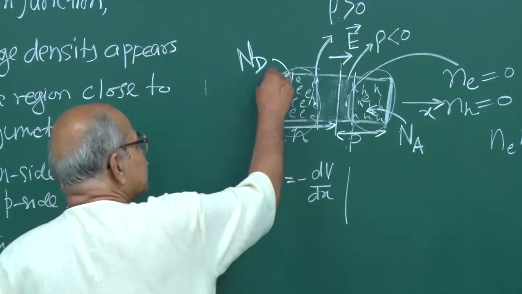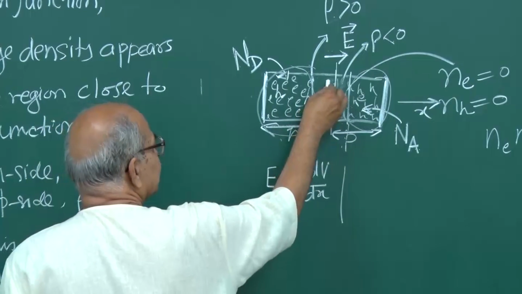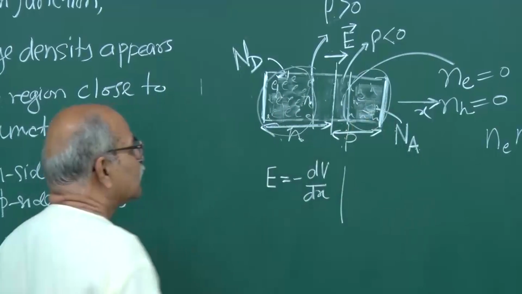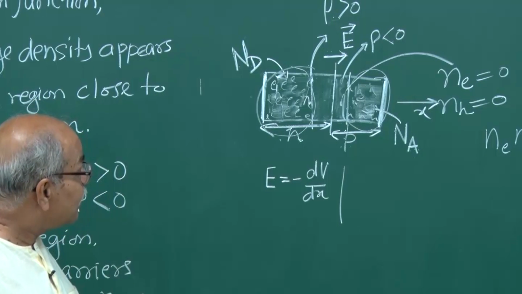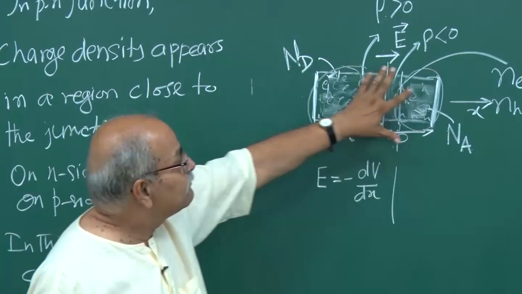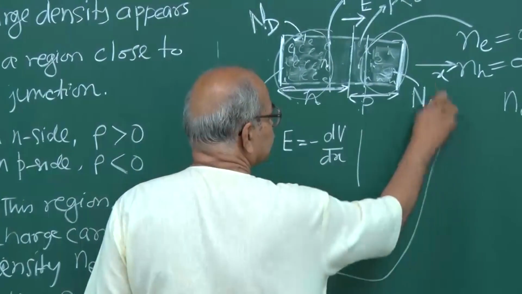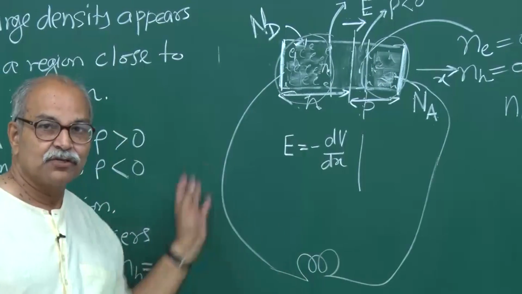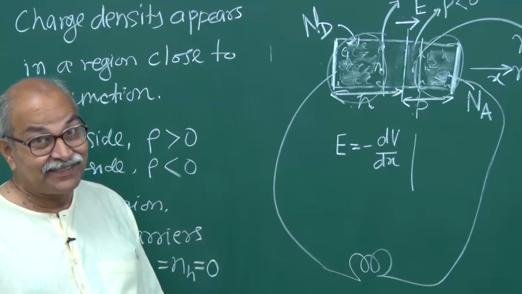So if you think of these metallic contacts here and here, the potential here is larger than the potential here because of this electric field, and you may think, that's very nice, I have gotten a battery. I have a larger potential here, a lower potential here, so let me connect a bulb. If this is a higher potential and this is a lower potential, this bulb should glow, the current should go at least momentarily. But it doesn't happen like that.